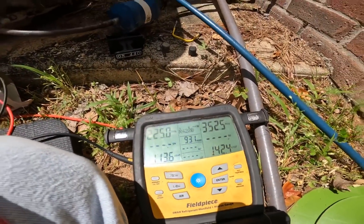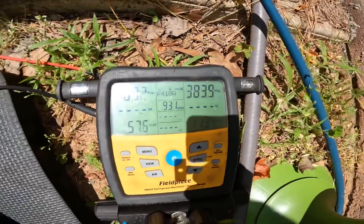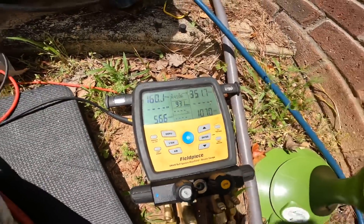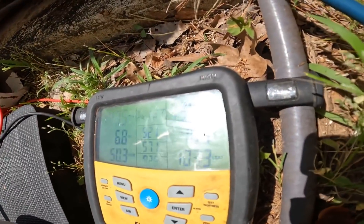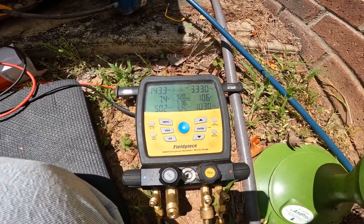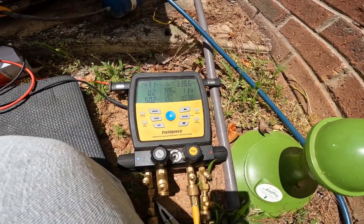That head pressure is over 350. I got this thing to run just for a little bit — 379 head pressure, 162. I've already recovered a little bit, but this thing is way overcharged. I've only recovered really ounces. I got 10 degrees subcooling, 7 degrees superheat, and it's like 78–80 degrees in there. No kidding, I've only recovered — I'm not weighing it, but it was not much at all. I'd say easily less than a pound.